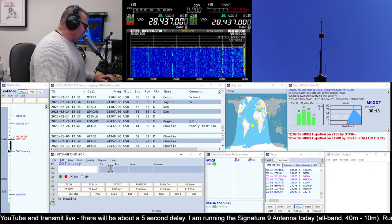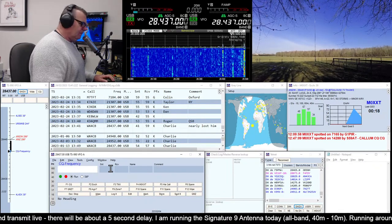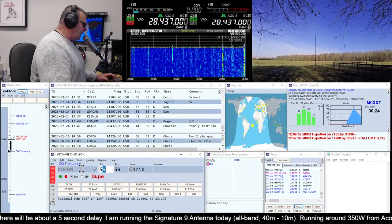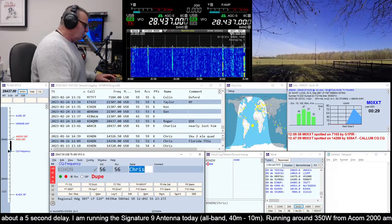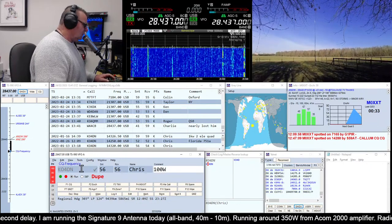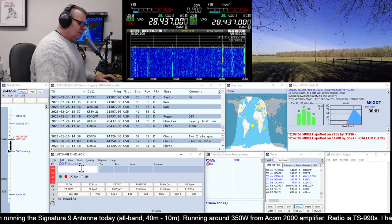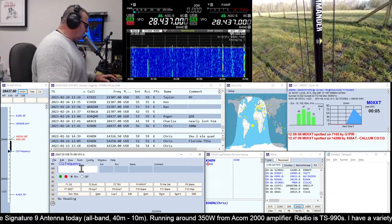CQ, hello. Mike, zero, X-ray, Tango. Kilo, Oscar 4, Delta November. Kilo, Oscar 4, DN. Hi, Chris. Oh, good signal. I don't know, 55, 56. You're about the same here, Callum. You're about a 5.7, running 100 watts into the quad, not using amplifier this morning. Lovely. You're doing probably most of the heavy lifting there with your quad. All the best, Chris. Thank you, Callum. Nice to talk to you this morning. Yeah, you sounded good. M0XXT.